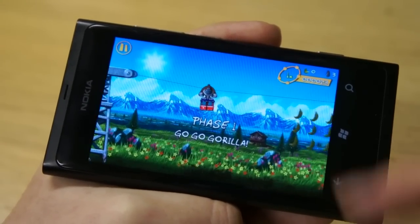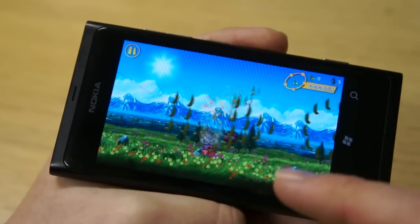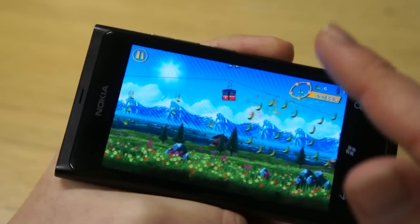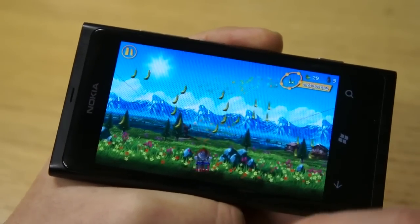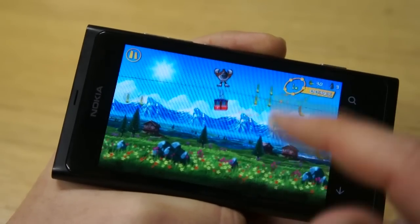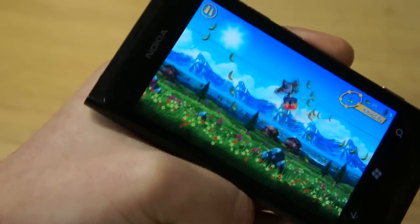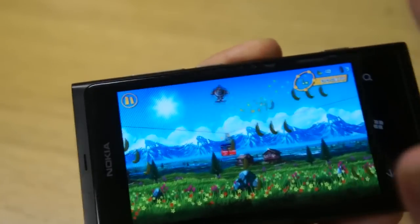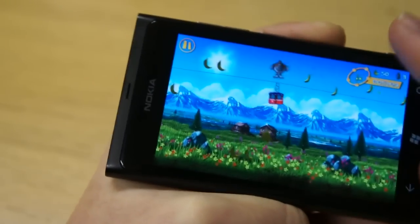Some nice gameplay here — there's the gorilla, plus the gondola, also known as the cable car. You control it by swiping up and down on the screen to jump and then to do a bounce onto the gondola, thus moving and being able to collect all these bananas. The aim of course is to collect as many bananas and score as many points as possible. There's an added element in that if you tilt the phone, the built-in accelerometer will move things as well, and that's how you actually get around the screen to collect all the possible bananas.